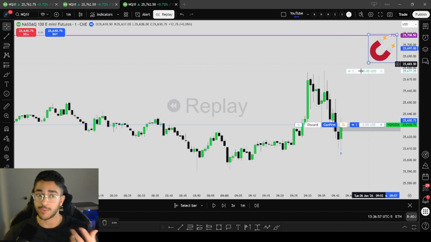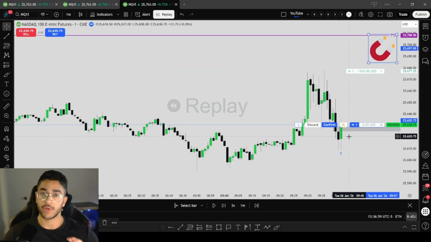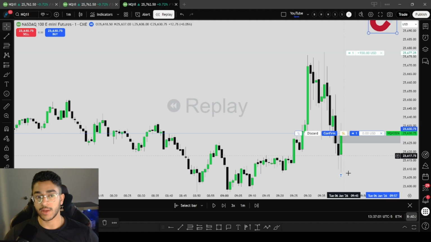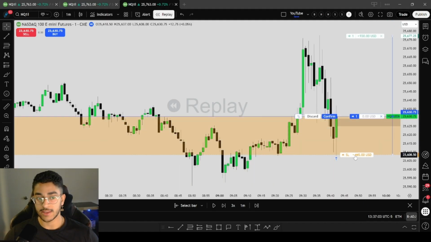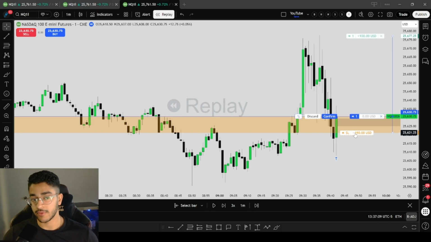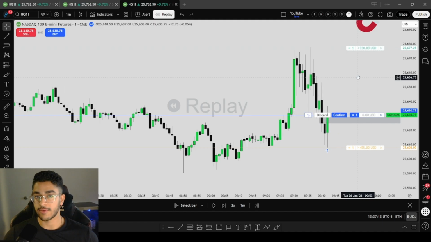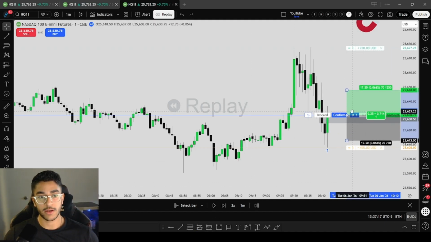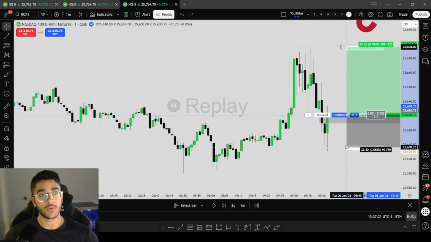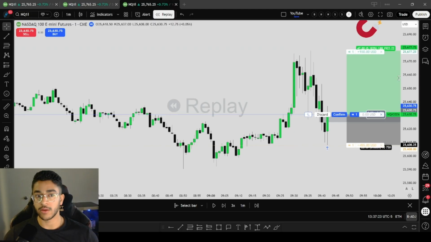So my draw is pulling us up. I have my 5 minute as my delivery pushing us up, and now I have my 1 minute inversion entry. My stop loss in this case, depending on how risk averse you want to be, can be the mean threshold of this order block or the low of this 1 minute displacement candle. This is the safer option, and it's what I would opt for. So if we measure our RR here, should be something like 2, or just above 2 risk to reward. Yeah, so about 2.1 risk to reward.